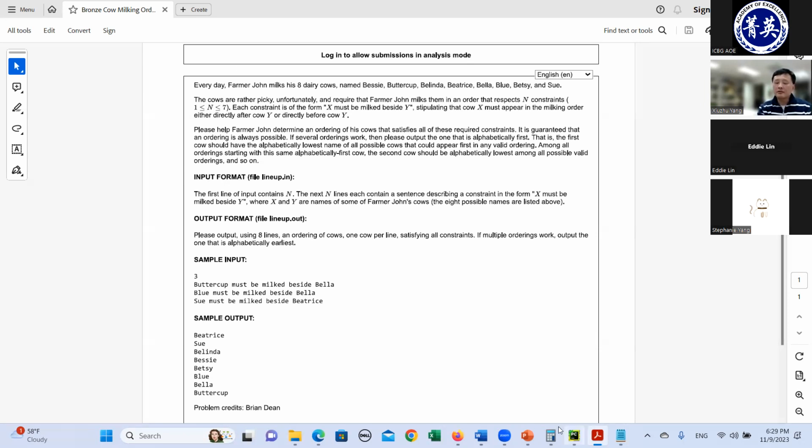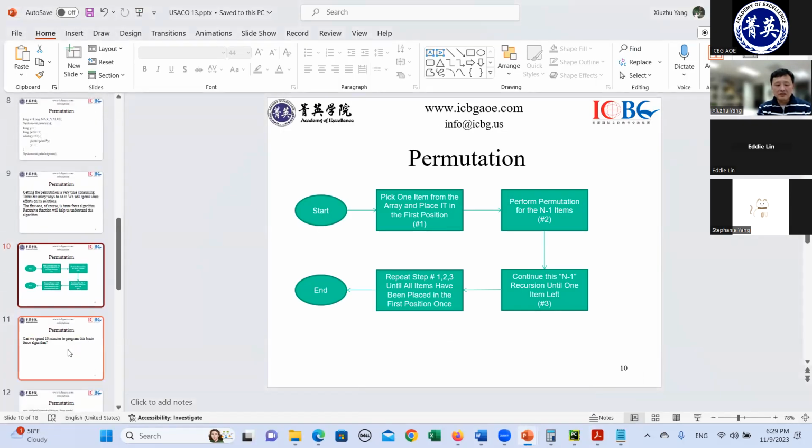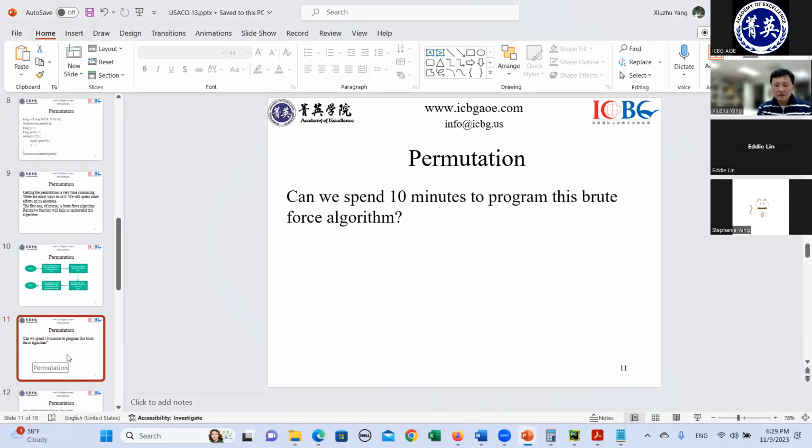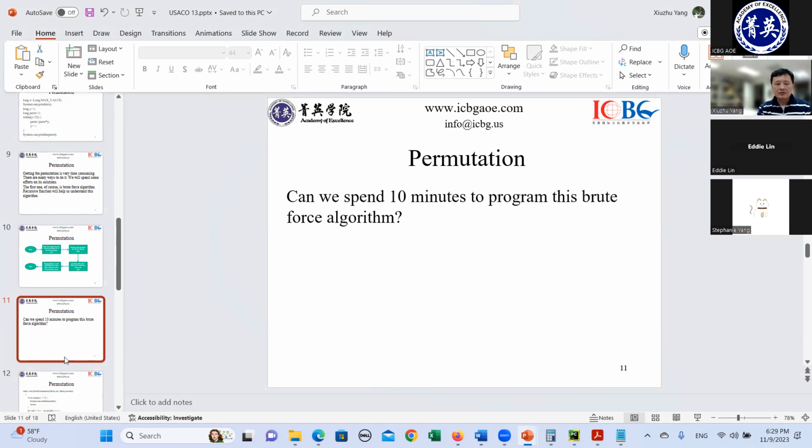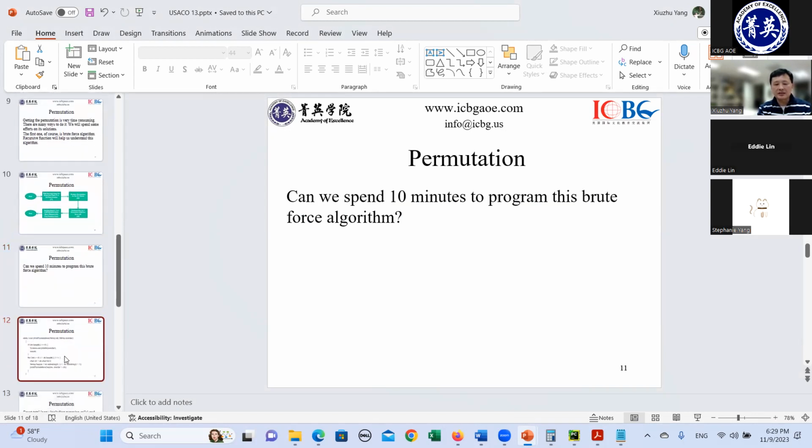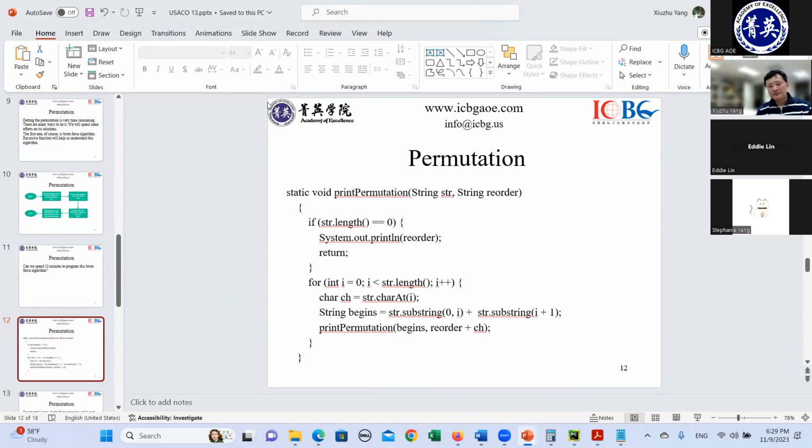Okay, so let me continue on my slide. I'm not going to ask you guys to do this because I think that should be easier for you guys to get all the 40,000 something. This is my Java code, okay? This is my Java code to print the permutation.